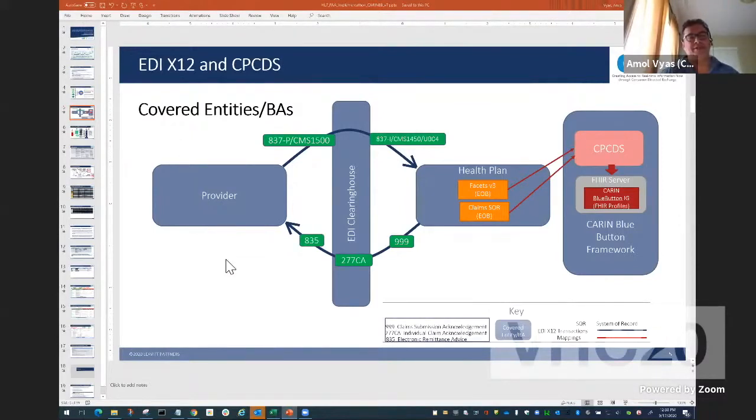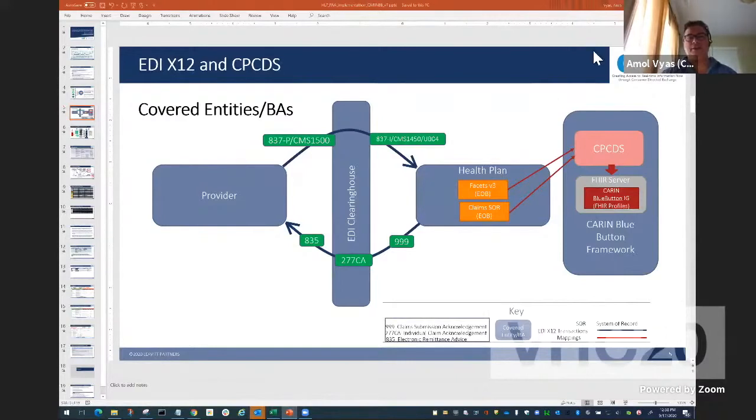The providers basically submit claims in X12 through perhaps an EDI clearinghouse, and as part of the submission and response process, the health plan is able to get the claim and adjudicate it.